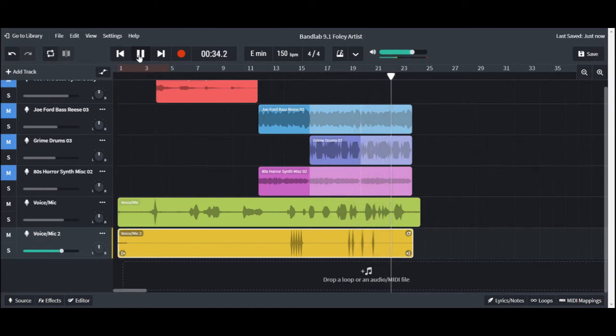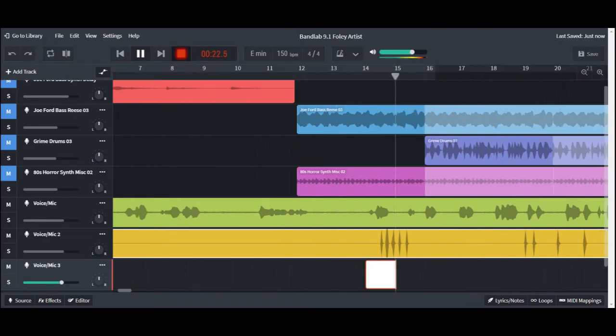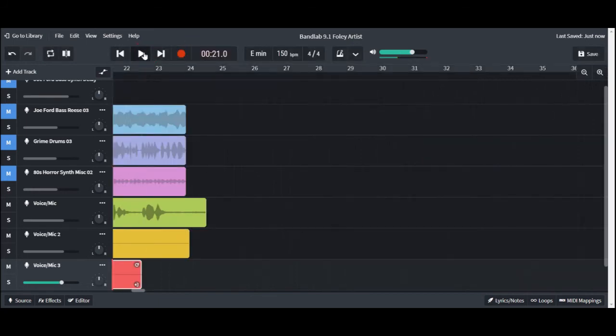Nope, another punch. So what we're going to do is grab a pillow and slap a pillow. This is going to add on to sweetening our track up for our punches. It's going to add a secondary layer of sound to it. So next I take a throw pillow, and that's going to be my sweetening sound. I'm going to slap a throw pillow where I have my punches. Put in a new track, and let's record.